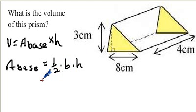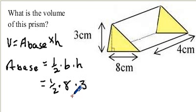So let's fill in our values there. We have 1 half times the base, which is 8 centimeters, times the height here, which we're given as 3 centimeters. So 1 half times 8 times 3. 8 times 3 is 24. 1 half times that is 12 centimeters squared because it's area.